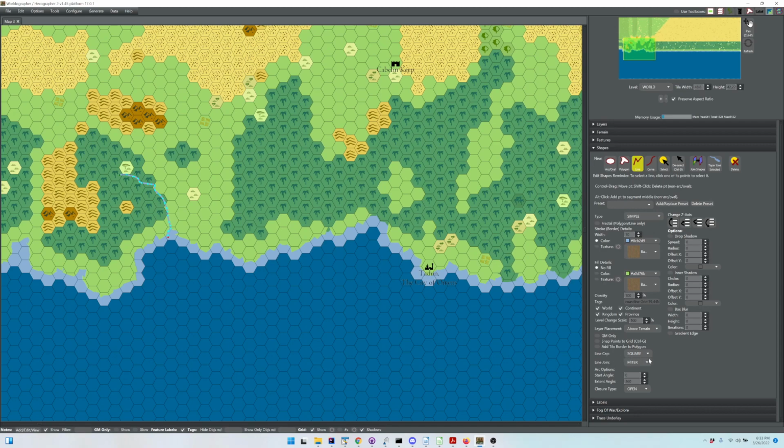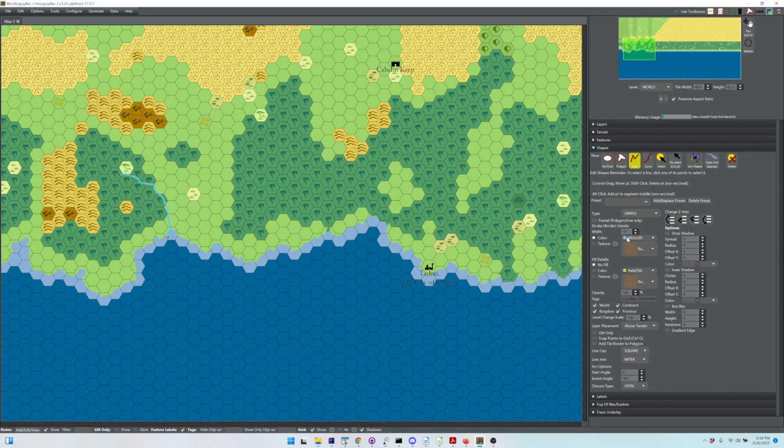So yeah, so there's layers in the tool, and that was by default because we had last selected a coastline, which you want to have above the water but below the terrain, below the land terrain. That's why that layer placement was still set for above water. So once I added the river, I wanted that to be above the terrain so we could see all the terrain, so we could see that.